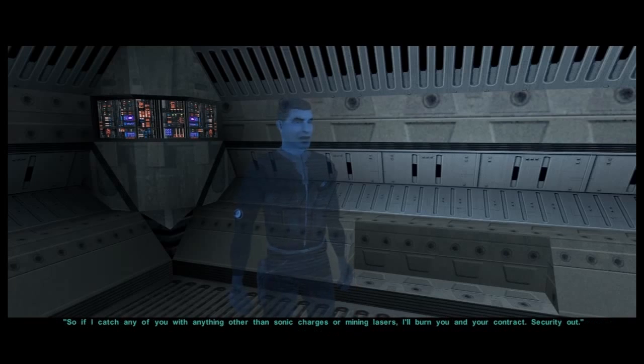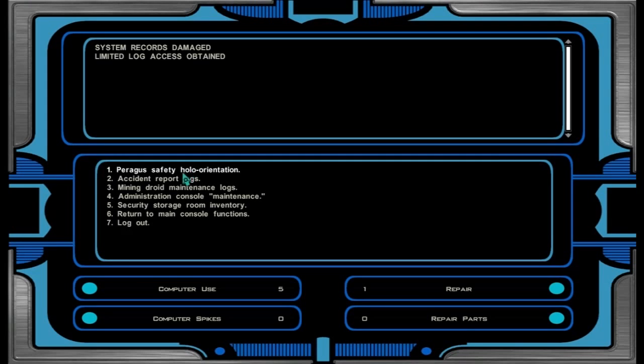That chunk out of Paragus 2 and created this asteroid field. So if I catch any of you with anything other than sonic charges or mining lasers, I'll burn you and your contract. Security out. If it's that volatile, wouldn't it all have reacted by now?